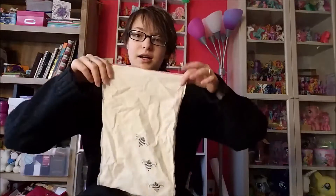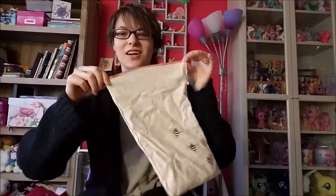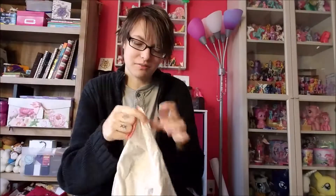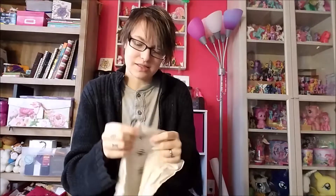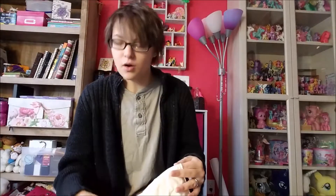I also brought a couple of bulk bags. This is one I brought on the trip, and I actually stained it — I got some vegan donuts at a restaurant in California and I could just fill up my own bag with them. It was great. This is a Kutsak bag, as most of my favorite bulk bags are. I brought a couple more because I didn't know what kind of stores we'd be coming across, and you'll always want to be prepared with some bulk bags.